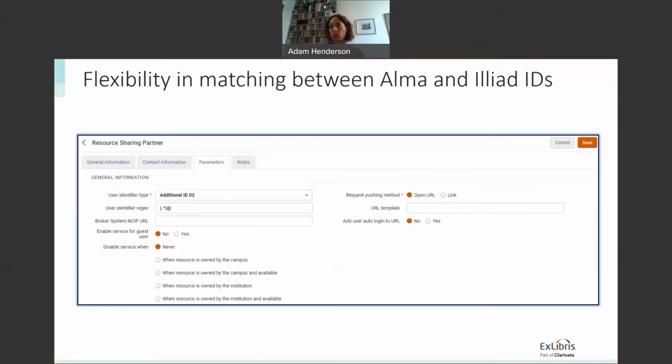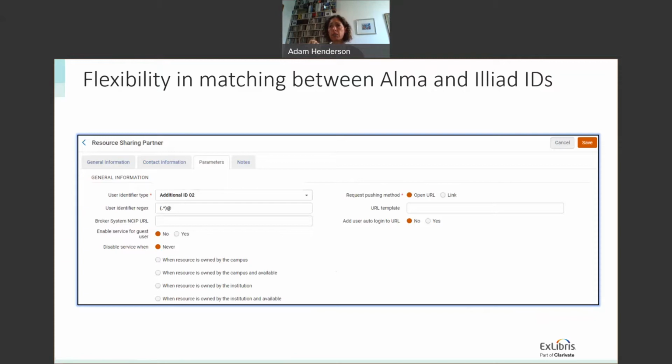Okay. And the next one is something that you can use now. This was specifically for an Iliad example, but I think you can use it in other cases. For communication, I'm giving the Iliad example. If you had users in Iliad with an identifier, you need to say which identifier in Alma will be used against the identifier in the other system. But sometimes only a portion of the identifier in Alma needed to match with the identifier in Iliad. So we have added the possibility to add a regular expression.